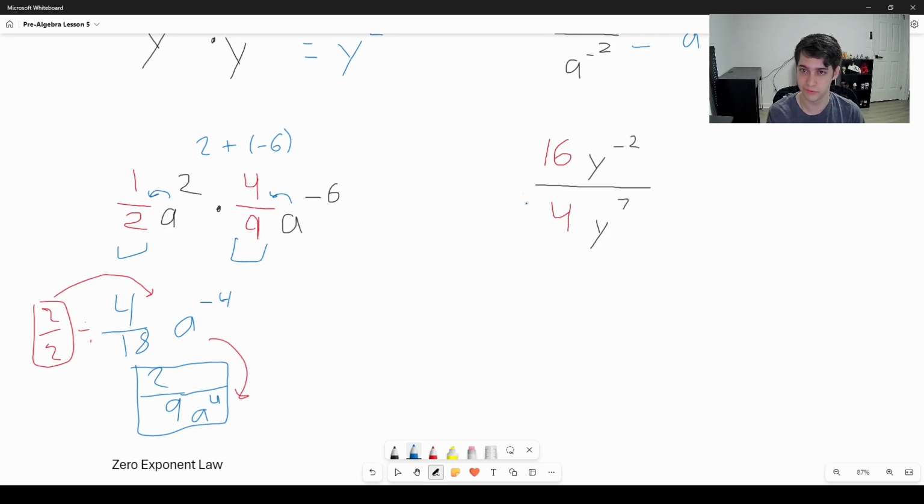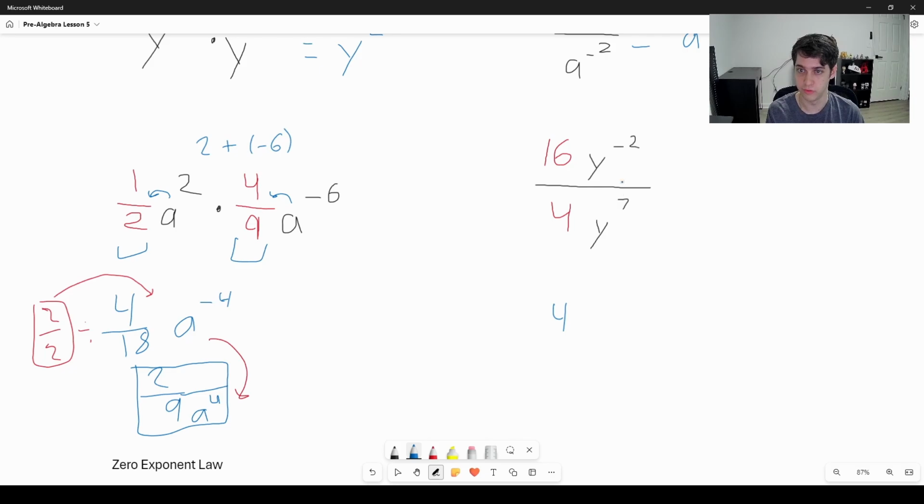Now we're going to do a similar thing on the right-hand side here with our quotient. Again, we have negative exponents. Again, we're going to worry about those later and start with our coefficients. 16 divided by 4 is just 4. So here we had a nice even number, but sometimes you will have to just do simplifying like we did on the left.